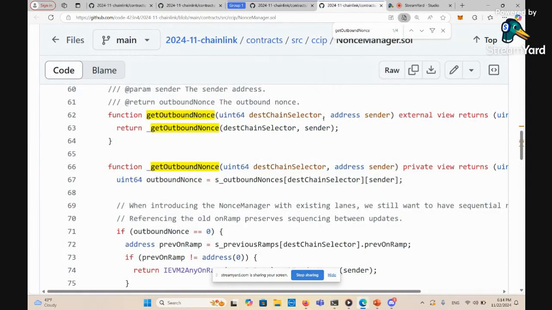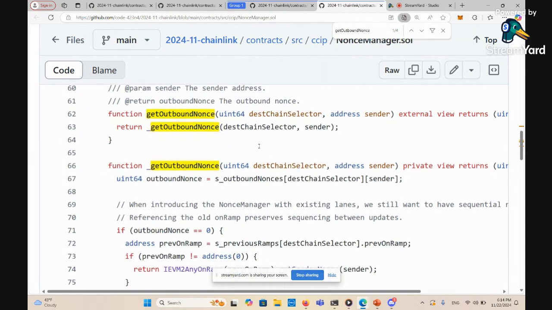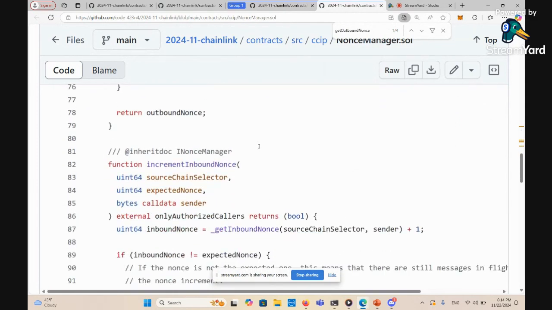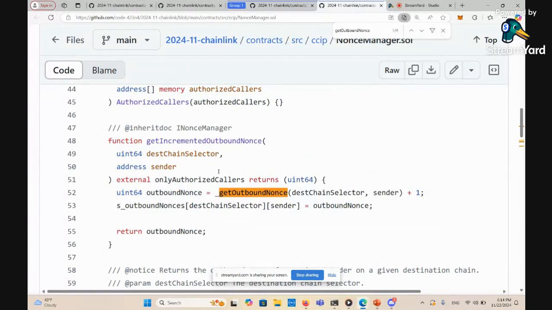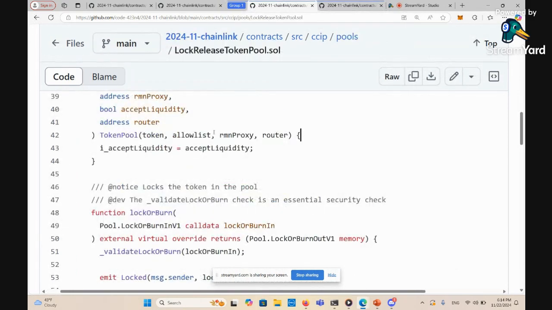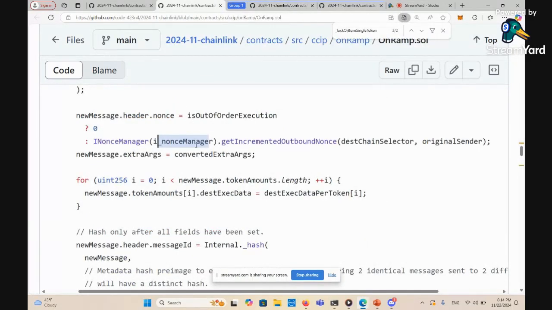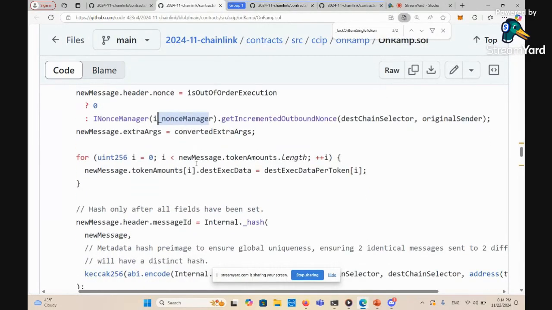So if you look at the nonce manager, it's going to look like this. You retrieve the nonce based on the sender, based on destination, and implicitly based on the source chain, and increase it by 1. Then we are going to set it to the new value and use it to fill the nonce number over here.